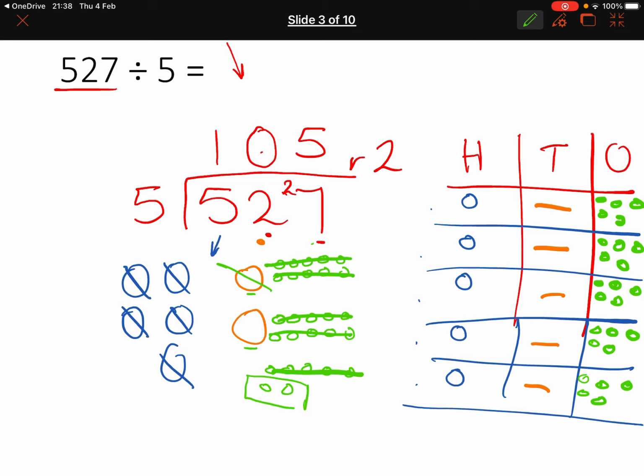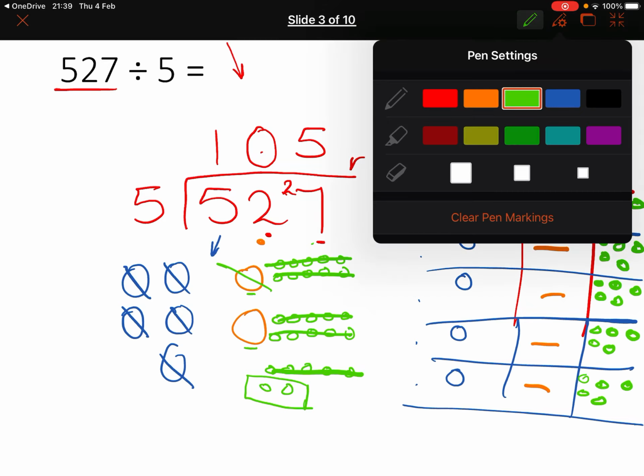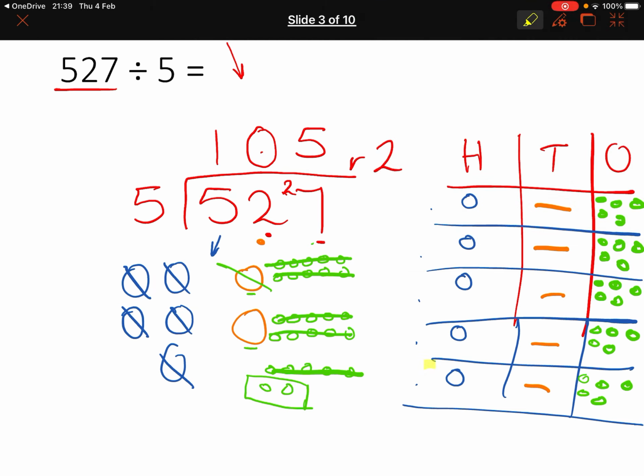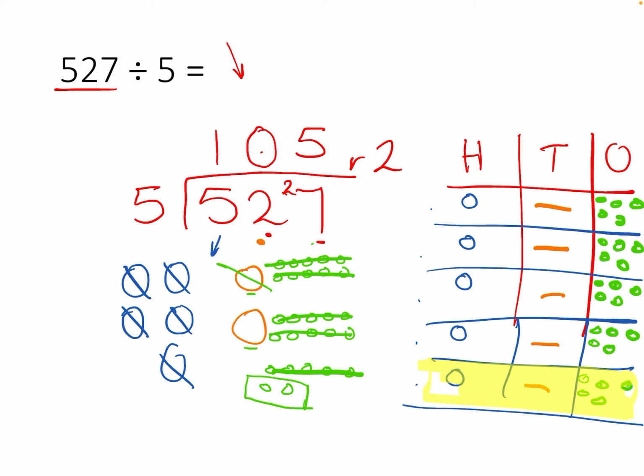1, 2, 3, 4, and finally 5. But actually, I've still got 2 left over. That would make my groups uneven. So if I have a look at this number here, I've got 105, because if we remember, this middle column doesn't have anything in it. So 105 ones with 2 left over. And I'll have the same of those in each of them.